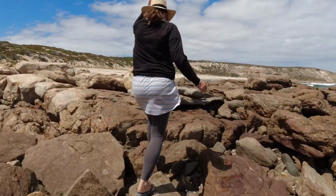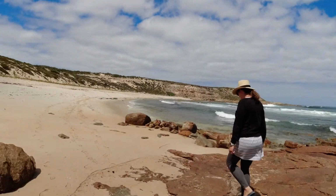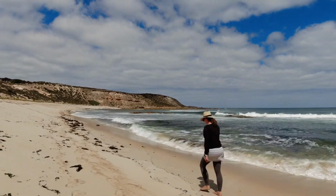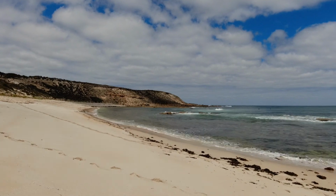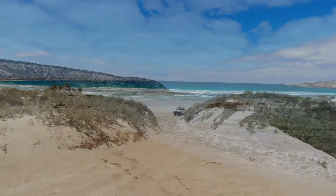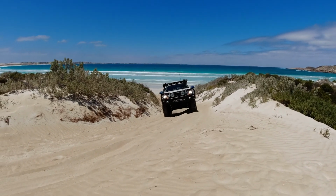Coffin Bay National Park has been an absolute blast. It has very sandy tracks. So there's one main track after the campground to most of the attractions of the park. Absolute fun four-wheel driving. It's quite a long track, so we worked out it was probably best to get up early and then just head straight out so we could get all the way out to the main areas to have a look at and just enjoy that four-wheel driving.